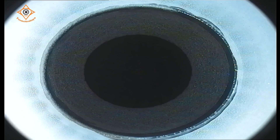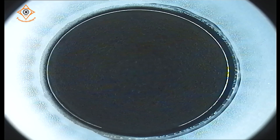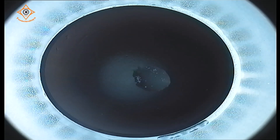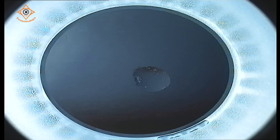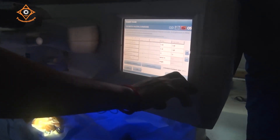We are starting the laser — asking the patient to stay still and look at the green light. This is how the laser comes in, finding the edge of the flap. This treatment lasted about 16 seconds. The best part is the patient is very comfortable with the VisuMax system because the pressure rise during the procedure is not very high, so the patient can still see the light and the procedure gets centered on the visual axis — that's an advantage compared to other systems.